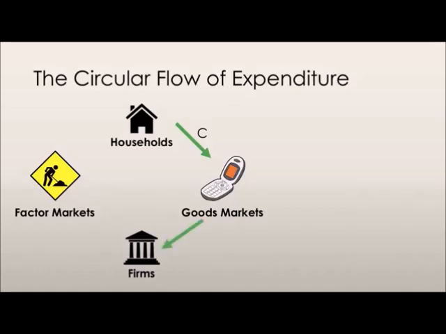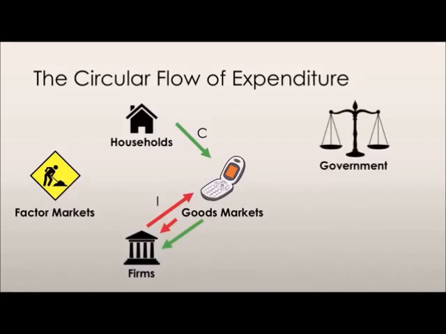But firms also purchase goods and services in the goods market, and this is known as investment. And normally, the goods and services that firms purchase are capital, but other firms make that capital and sell it in the goods and services market. So it is said that when firms invest, they're still purchasing goods and services from the goods market. Now, this money goes directly back to firms. It's not going to be the same firm, but a different firm that makes these capital goods. We have a third institution, and that is the government. And government also purchases goods and services in the form of government expenditure in the goods and services market. Now, that money again goes to firms because they're purchasing it from firms.